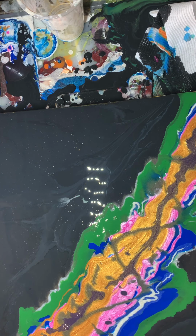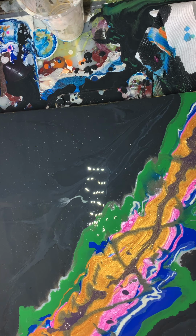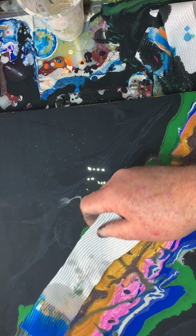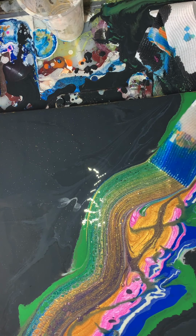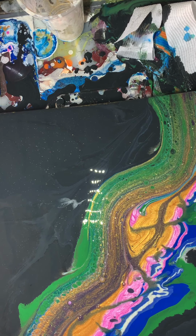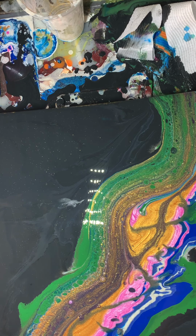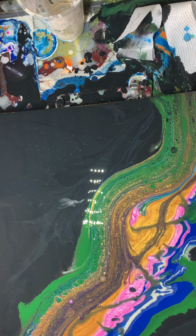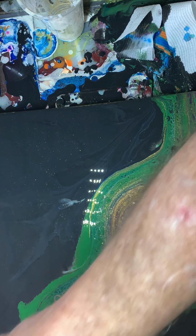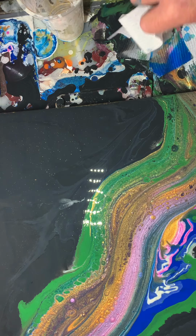Okay, we'll dip. I'm just dipping the paper into the paint. And it's the blue. Now we'll do a swipe first. And we'll go like that. Can't see much of the blue. I can see a lot of the green. Oh, that's all right. I'm going to swipe a couple more times yet. Just dipping it into the blue. Let's just go for it, shall we? Oh, that's beautiful. Okay. Oh, I like that.